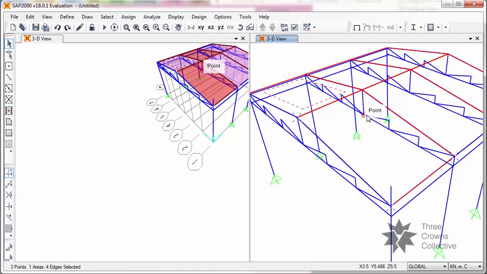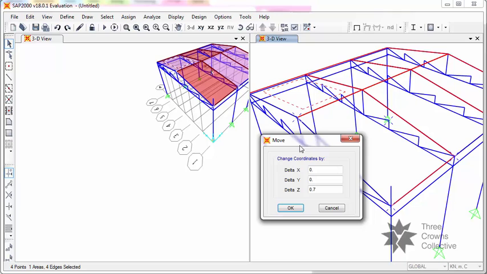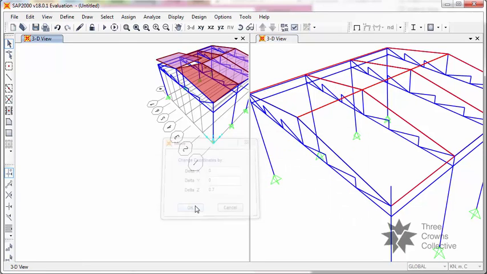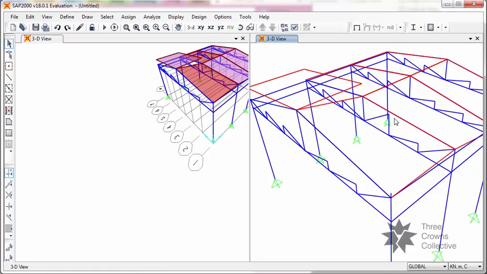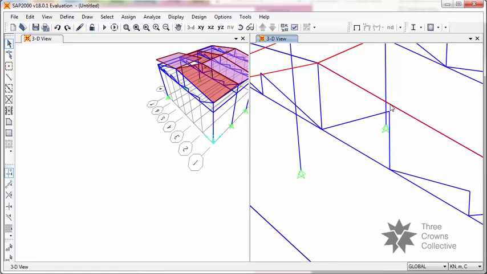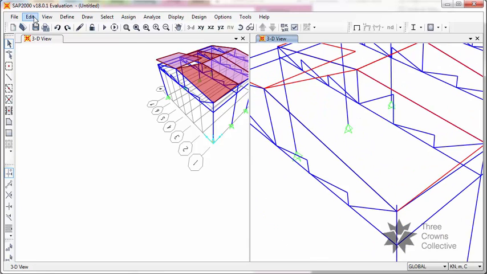And I guess the second question is how to move stuff to a specific pinpoint. It would be great if I could take this one and go exactly to this one, but I cannot seem to do it. So you do move, and then you kind of have to guess. You have to go up 0.7, and oh, that's not enough. It would be great for them to just connect and be aligned with each other, and there seemed to be no good way to do that.